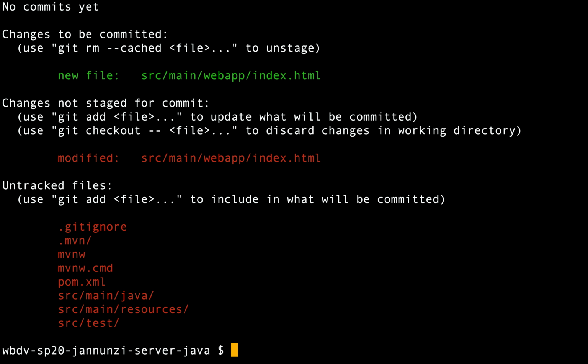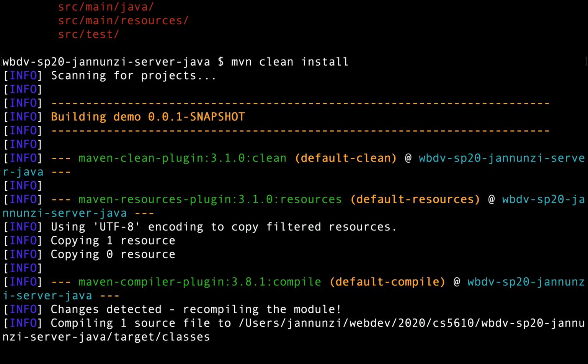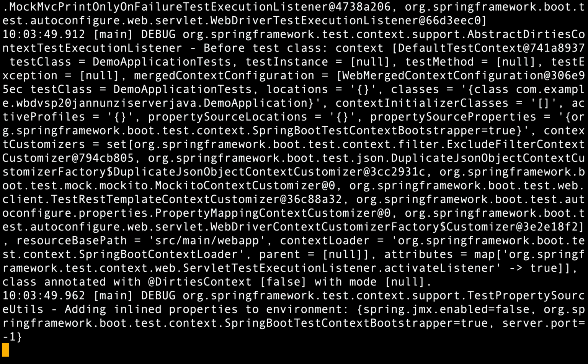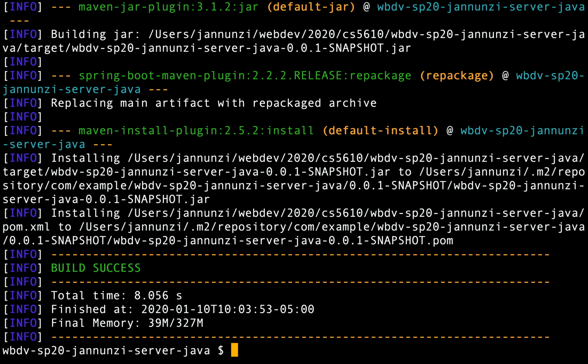Anyway, we can compile and build this project now by saying mvn clean install. This is the Maven command that should be available once you install Maven, right? It's going to look at the POM file. The POM file says that we should have a Tomcat server and whatnot. So this is going to build the entire project, and it's going to create an executable in the format of a jar file, a Java jar file that will contain all the classes that can be executed.